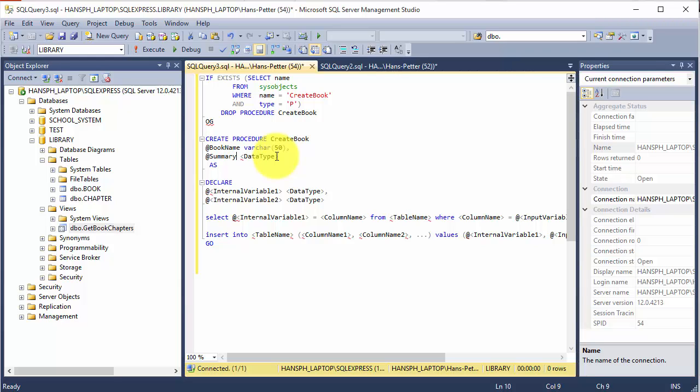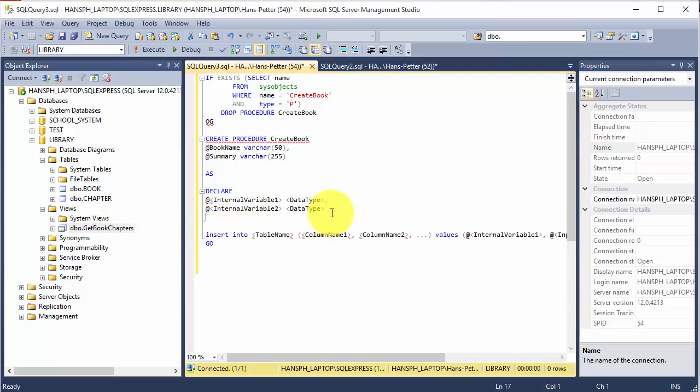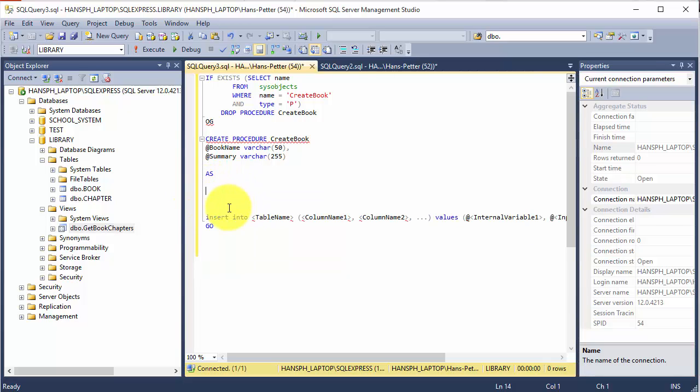Like this. So the summary was also a varchar, in this case varchar 255, like this. And then in this case we don't need this thing, and we don't need this internal variable, so we can just remove it like this.